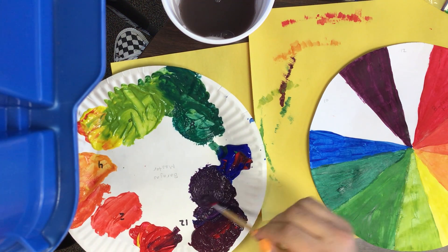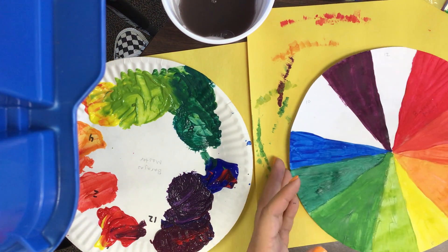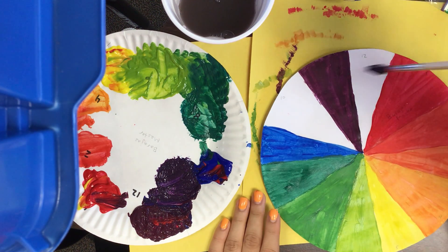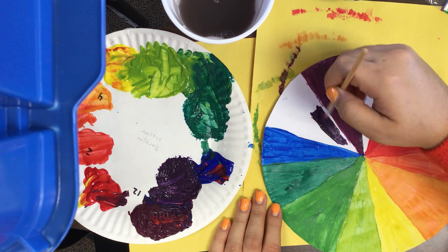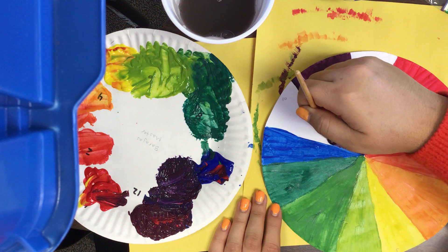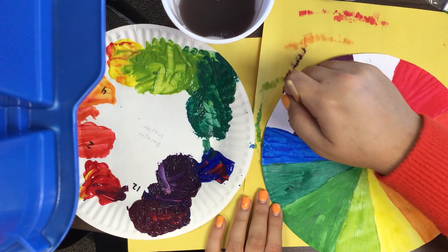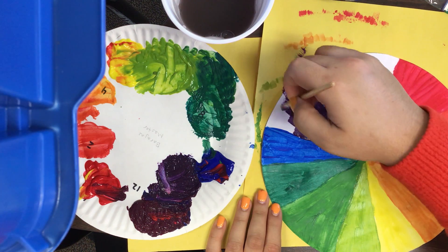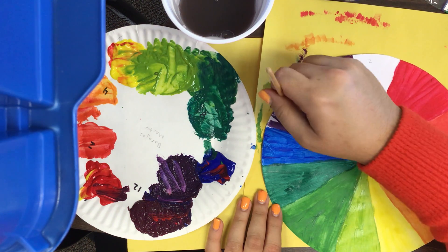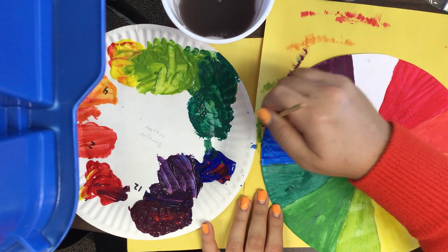Once you have the purple you want, add a little more purple into your blue to make sure it's not just an overpowered blue — you want a good, nice blend of those two colors. Now that I'm working with the purple I want, find number 10 on your color wheel and add that color in. Since it sits right between blue and purple, look at that — a nice magenta. Actually, this is more of the magenta while the other is more of the plum purple.